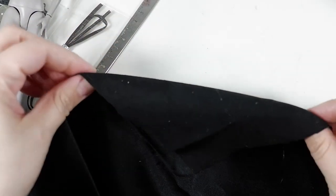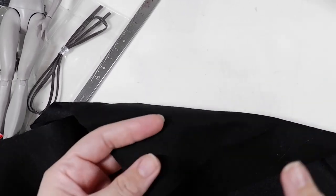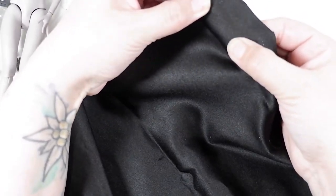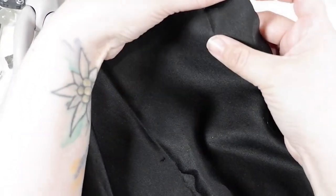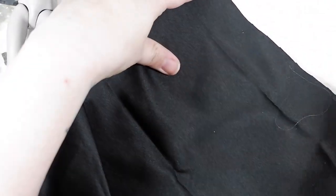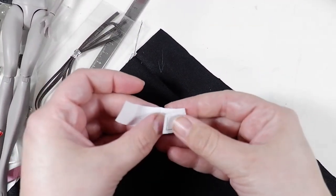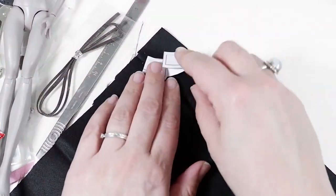I'm using the faux suede out of my magic box and I'm working out which way the grain goes, and it goes at right angles this way and that way. So where I'm drawing the arrow, it means I will be cutting it on the cross, so it will fall and flow better as a skirt.